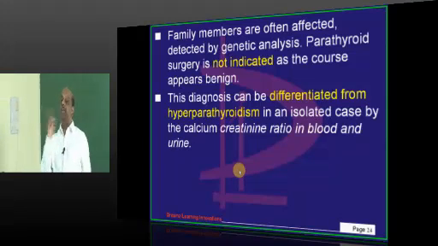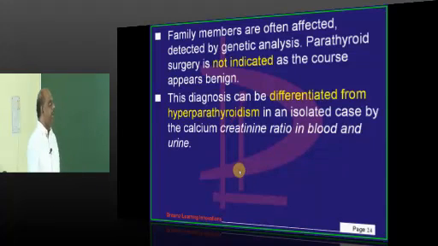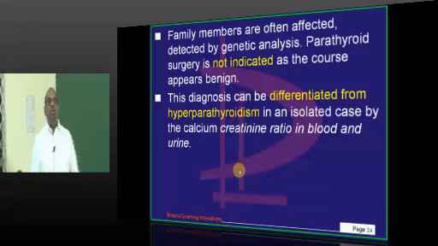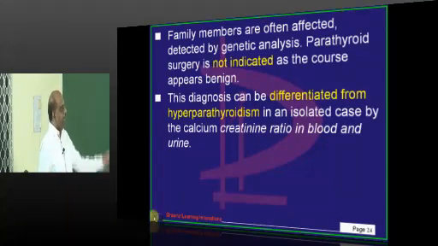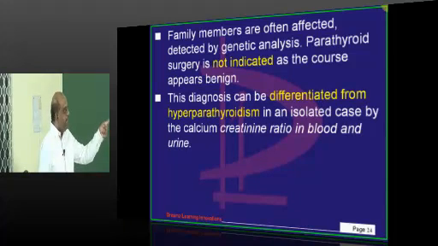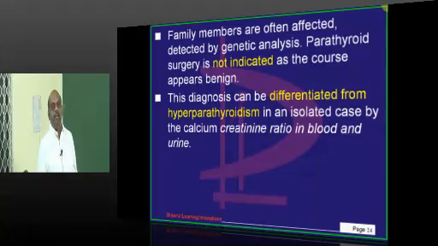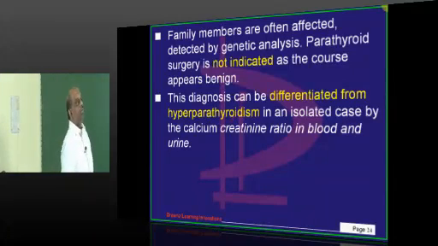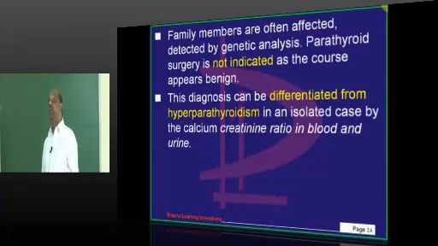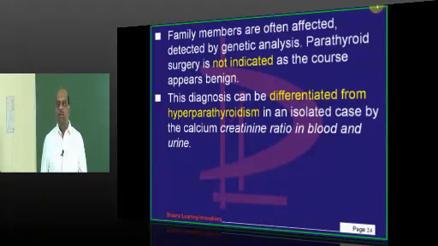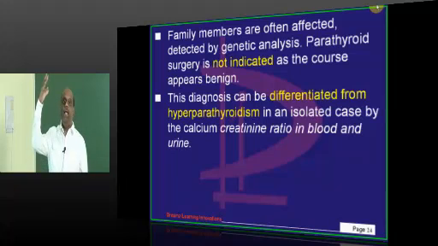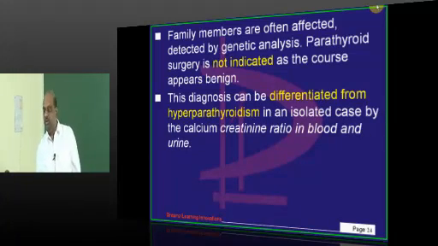Most of the times for them there is no need of parathyroidectomy, and how do you differentiate it from primary hyperparathyroidism? Typically you need to calculate the urinary levels of the calcium and the calcium creatinine ratio in the urine and blood. By that you will discover, oh, this hypercalcemia is because of hypocalciuria. So what will happen in primary hyperparathyroidism? Primary hyperparathyroidism guys have got high calcium levels, but that high calcium will also enter into urine, so urinary calcium also is high.